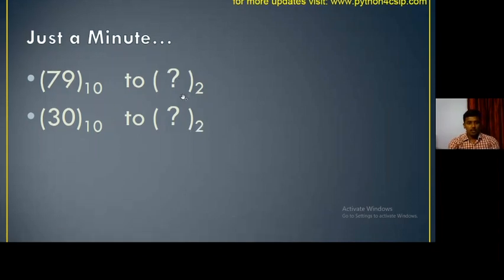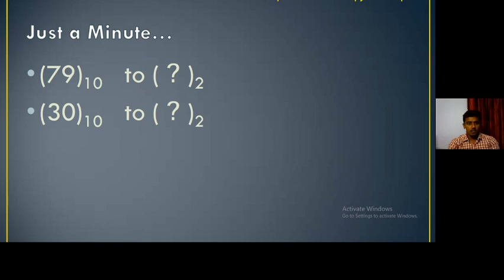Okay, with this I'll conclude. You take the example and do the exercise. After that I'll tell the example of how to convert binary to decimal, and also I'll give some exercises on the conversion from decimal to binary and binary to decimal. Okay, this chapter will be a very simple chapter, and we'll complete it. Decimal to binary and binary to decimal, and a few exercise questions are there, I'll discuss all the things.